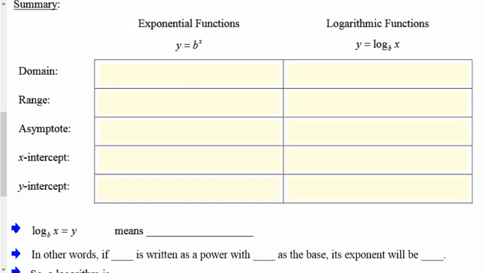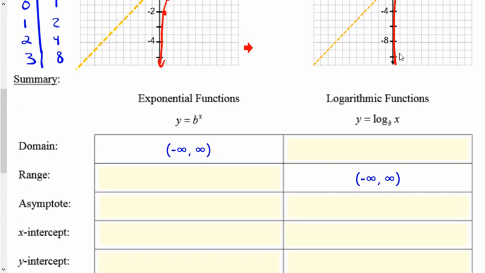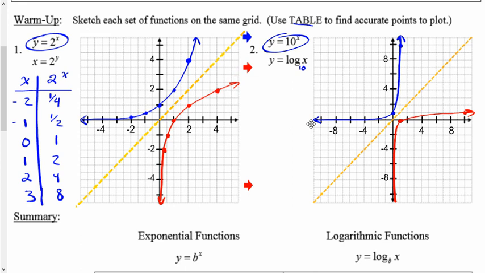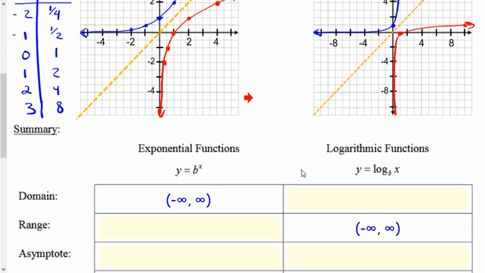Because they're inverses, the domain of this exponential function would be all real numbers. Inverses, domains and ranges switch, just like the x's and y's switched. So now we have a range that's all real numbers for my logarithmic function. Again, as we look up here, my domain for this blue function, all real numbers, it looks like it's going up sharply, but it does go to the right forever. Here, my y values, even though it goes to the right fairly sharply, it does go up forever. So we do get a range of all real numbers for that red graph, the logarithmic function.